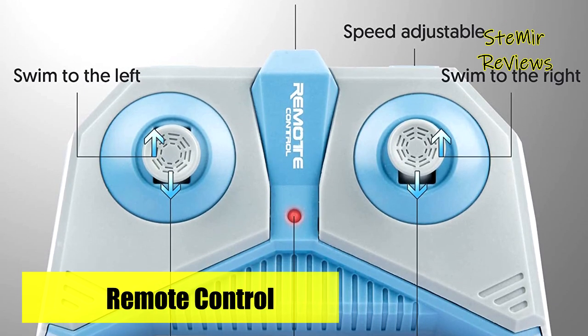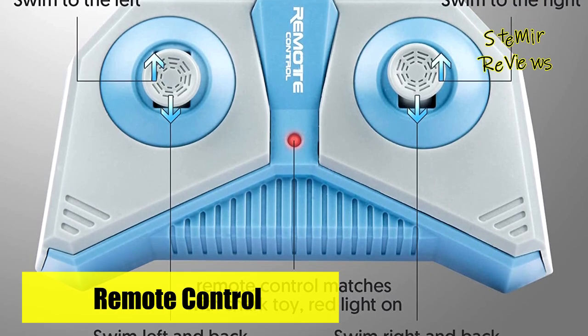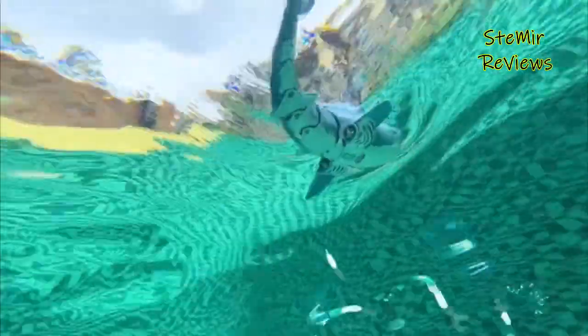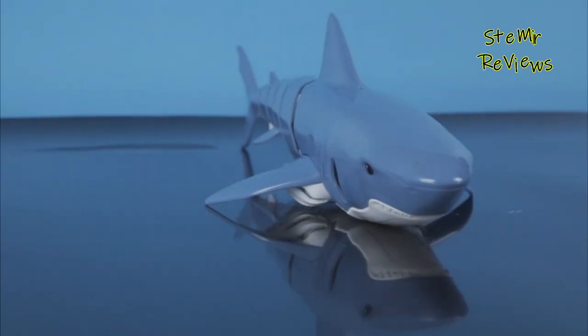Remote control bath toys for kids ages 4 to 8 include a screwdriver, 2 spare propellers, and 1 extra rechargeable battery for replacement, while the RC Pool Toys Shark has a built-in rechargeable lithium battery and comes with a USB charger. The toy shark can be played with for more time.